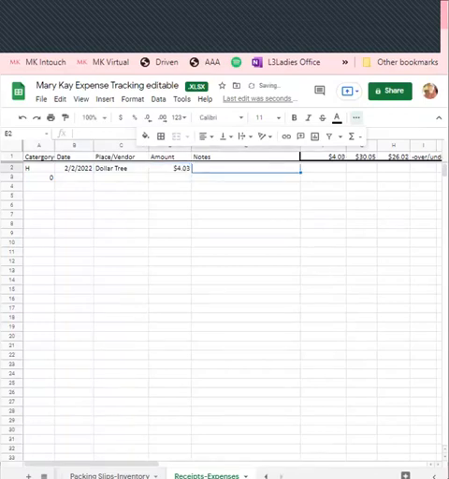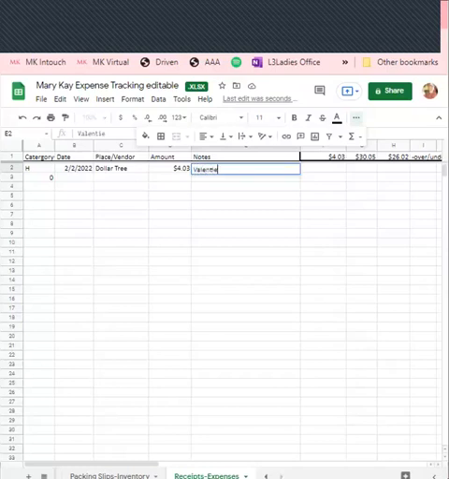Now, this isn't required, but I do this so that I can see like how much I'm spending for Valentine's, how much am I spending for Christmas, how much am I spending in those different categories, because that helps me plan like how much money I need to kind of have saved aside for different holidays. So this, obviously being in February, was for Valentine's Day. And we're just going to put wrapping.